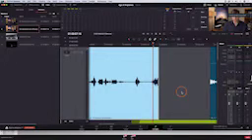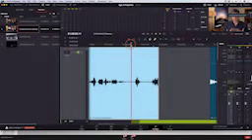Looking at the waveform, it certainly looks like it's clipped. I'm going to come over and I'm going to solo this track so I can hear it without any of the sound effects, and I can listen and hear if it's really clipped. So let's play over this clip and hear if the last word is cut off.